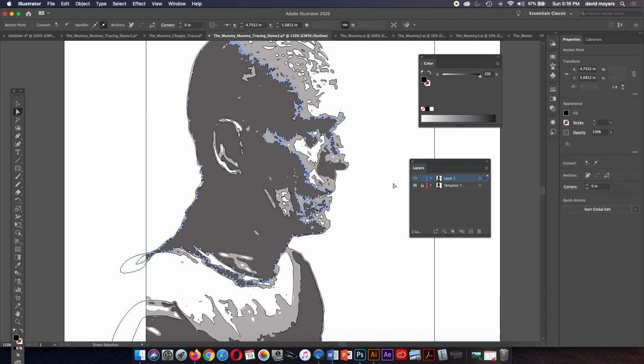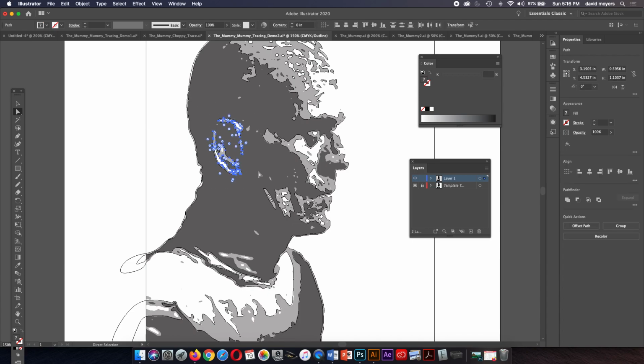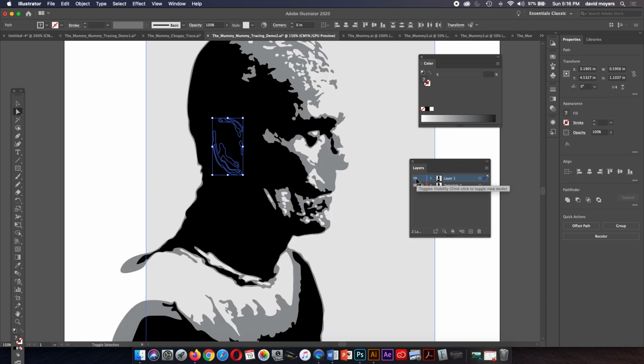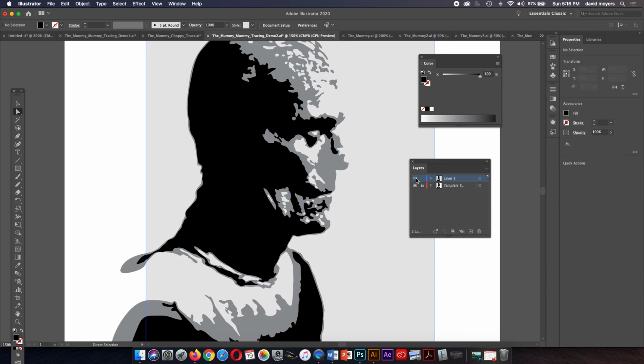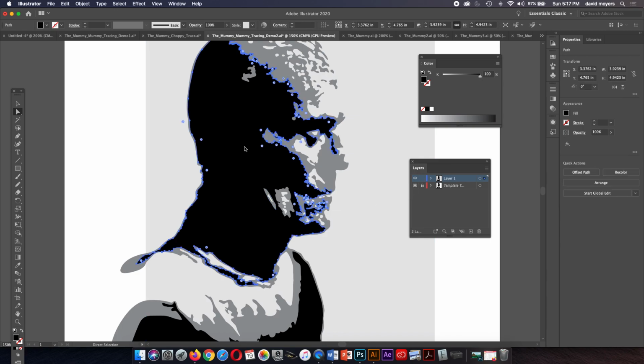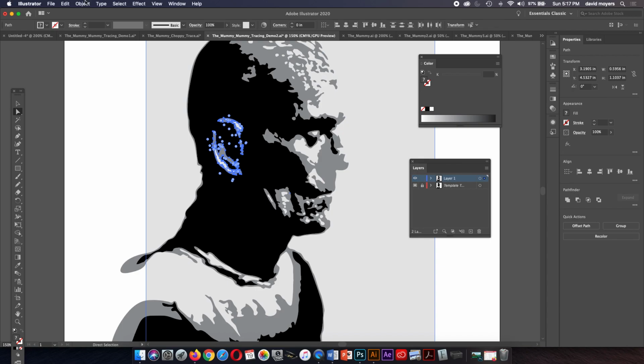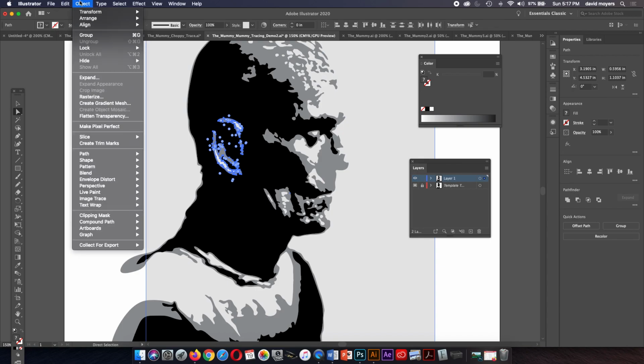So if that's the case, you can always move these things. Like all these little shapes right here, what we're going to do is, in outline mode, select them. I can use the direct selection tool to select them. We'll go back to preview mode, and if we want to, we can just bring that to the front, or we can cut it. This is another method for moving things. So I'm going to do Command X, and then I'm going to select that big black shape, and do Command F, which is paste in front, and there it is. Okay, and that's how, if you need to move things, we can move things.